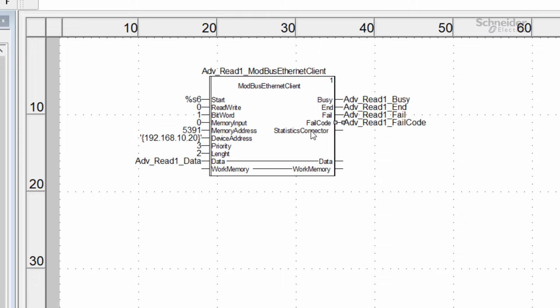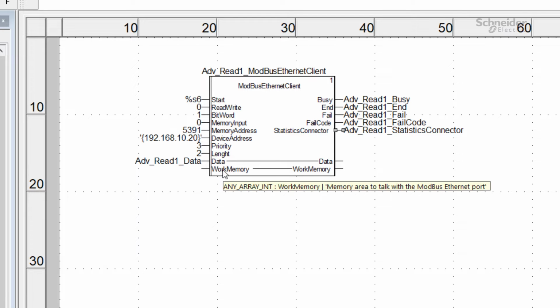There's also a statistics connector output that can be used as input information into another function block that will allow to calculate the number of messages sent, if it was good communication, bad communication, average time to send the message. And here you might notice a naming convention where the variable names are composed by a first part with an equipment name, followed by an underscore, and then followed by the name of the input or output pin.